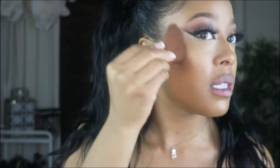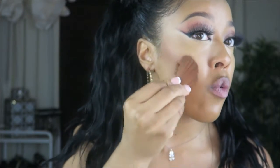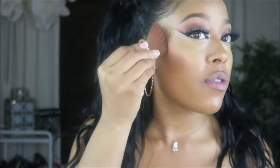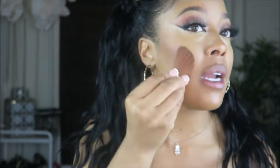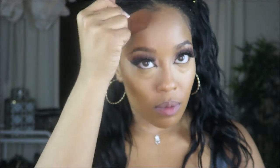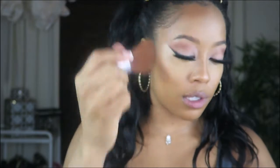See how that allows you to have a lot more control? It automatically applies diffuse, and you're going to place it right where your cheekbone is. Because I have higher cheekbones, I just place it in my hollows. But if you have a rounder face and you want more of a higher cheekbone look, place it a little above your hollow. But all I say is use this to add dimension. I don't think you have to have high cheekbones. Okay, like, be you. Don't try to be something you're not, because that is called a catfish, darling.